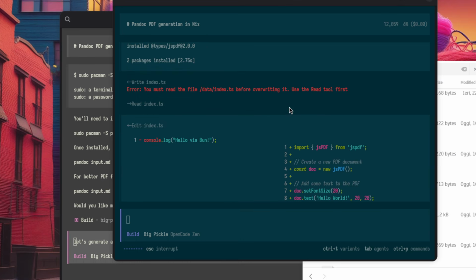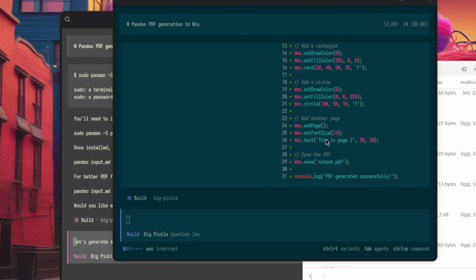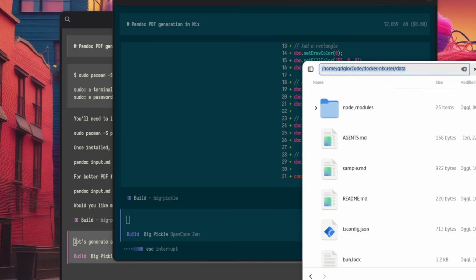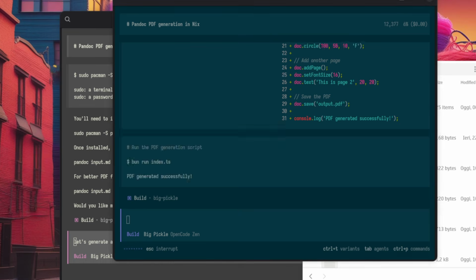Okay, this is the JavaScript code to run via Bun. Here it is importing the library. Okay, we have it.